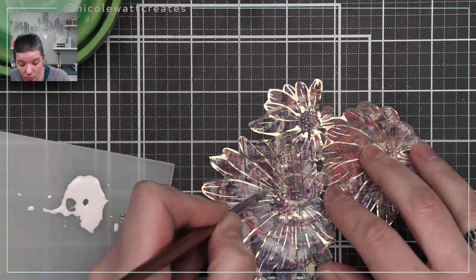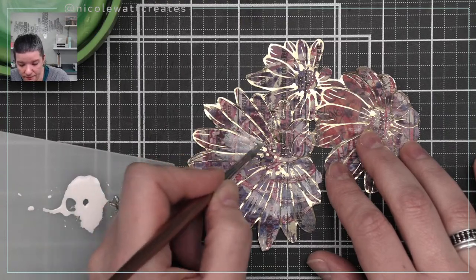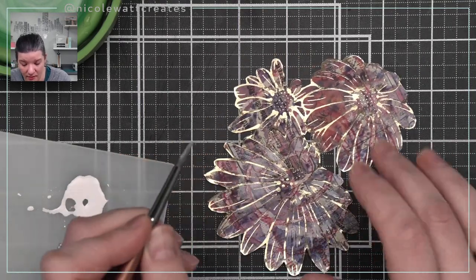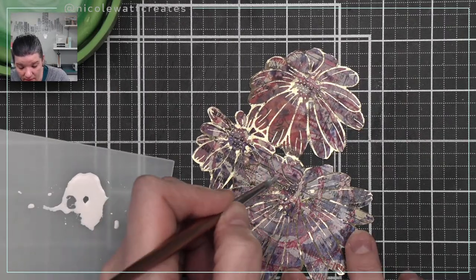Right. And the cool thing is this is not sticking to the foil. So I don't have to worry about going over the foil. You see, I'm just kind of going over it. I don't have to worry about the foil because it's not going to stick to the foil. Awesome.